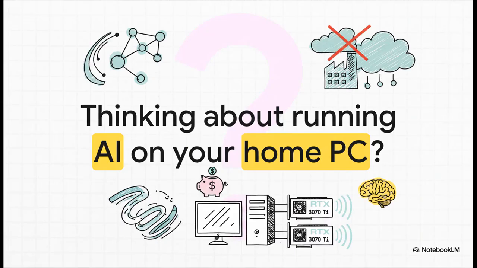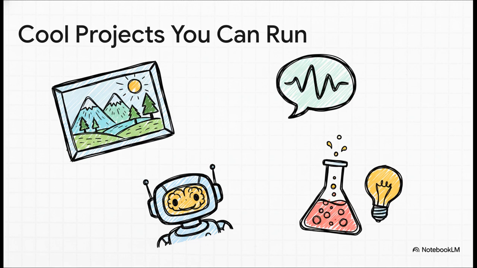So, you're hearing all this buzz about artificial intelligence, and you're probably thinking, hey, can I do that at home? You want to play around, create some cool stuff, and just learn, right? But you don't have a massive enterprise budget or a server farm in your basement. Good news, you're in exactly the right place. And the best part is, modern consumer GPUs open up this incredible world of AI projects right on your own desktop. I mean, we're talking about generating amazing images with models like Stable Diffusion, creating custom voices with text-to-speech, and even running your own small language models. It's the perfect sandbox for your personal AI experiments.